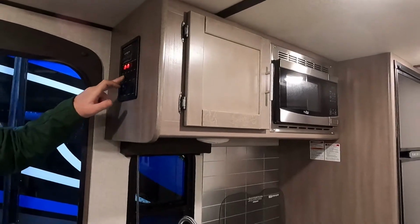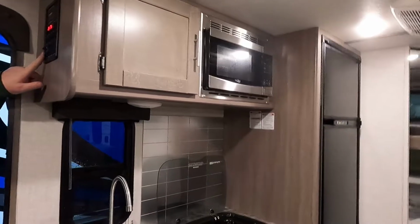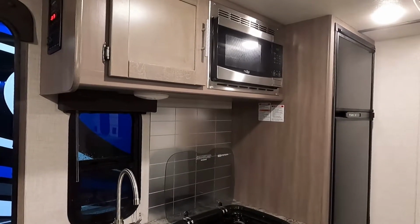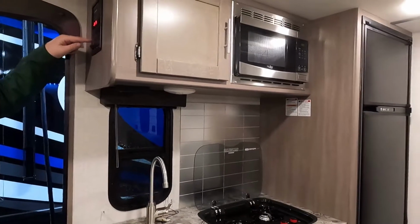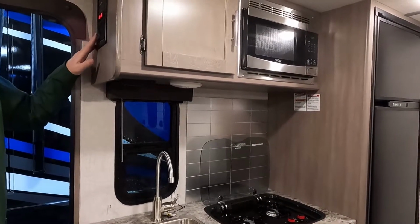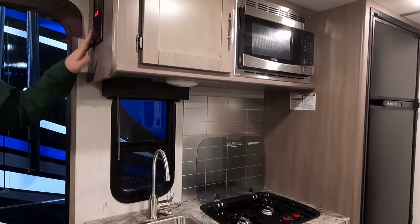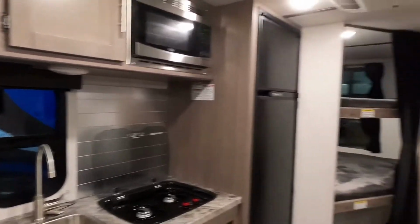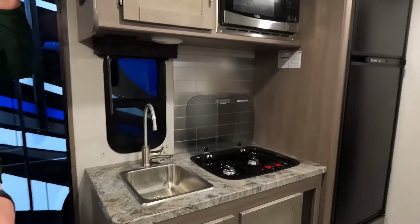These are just extra blanks. These are your lights inside. Your awning in and out: you come out a little bit. The awning light's on the inside, so it still works whether you have it in or out. It is electric, but it's not automatic. So if it's a windy day and somebody coming up to get a soda sees it flapping a lot, they should close it. Got it. The slide in and out: it comes in, goes out. You just wait till it stops and let go.